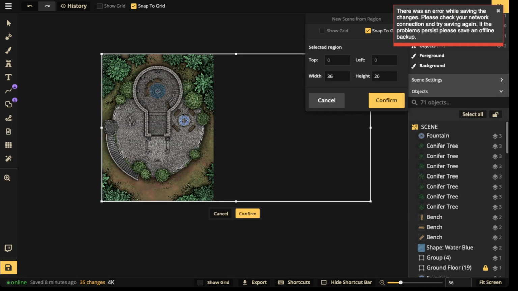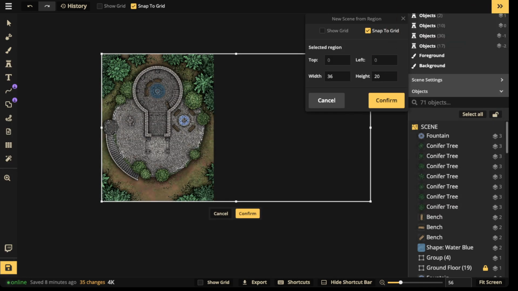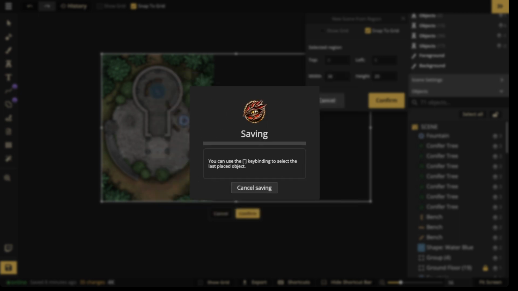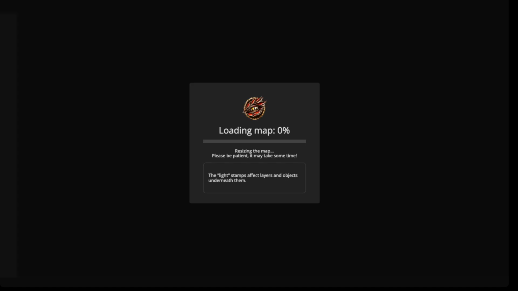Huh. Uh-oh. Some kind of mistake there. Let's go to confirm here. Do it again. Some kind of error there. Just give it a moment. A little slow sometimes. I think it's working now. Once it saves, it'll give you a resized version. Great. And I'll show you what I do from here.